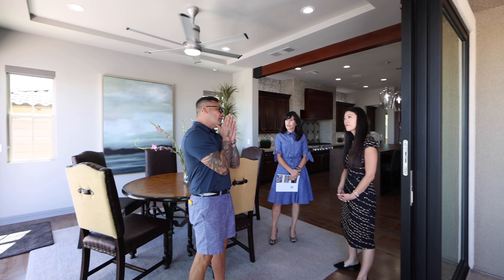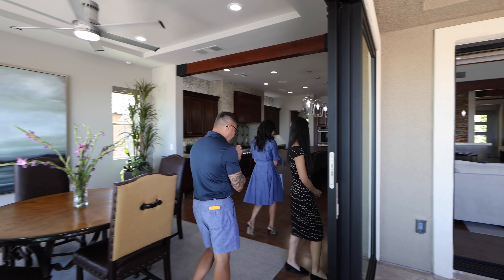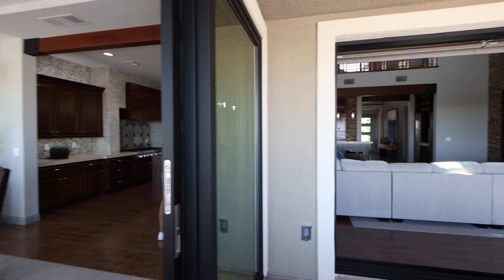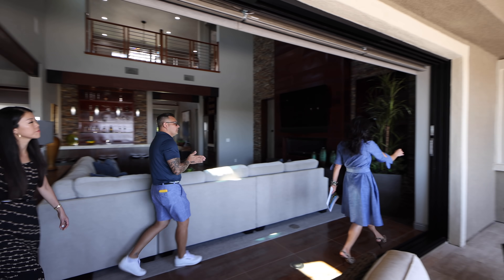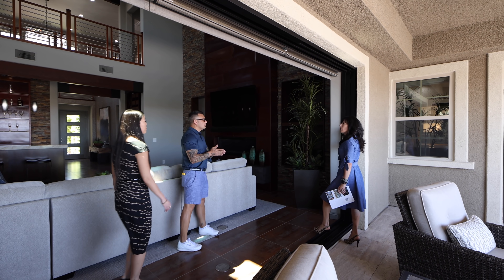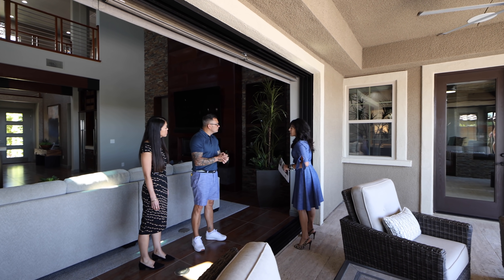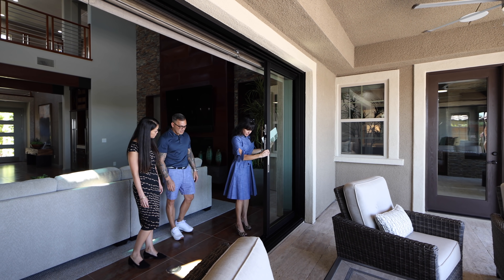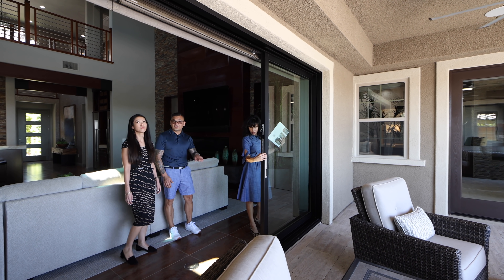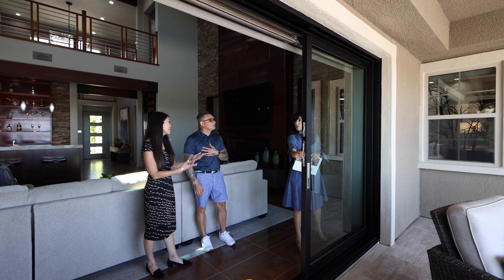I noticed we also got pocket doors on this side. This looks like a pretty deep pocket door. With custom doors, especially these La Cantina, the ease of opening and closing tells you how nice the doors are — that thing just glides. These can get really heavy, but not these.